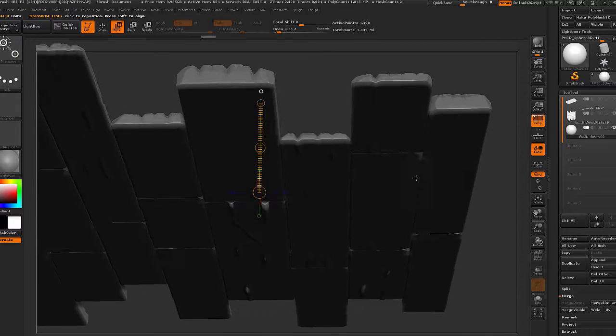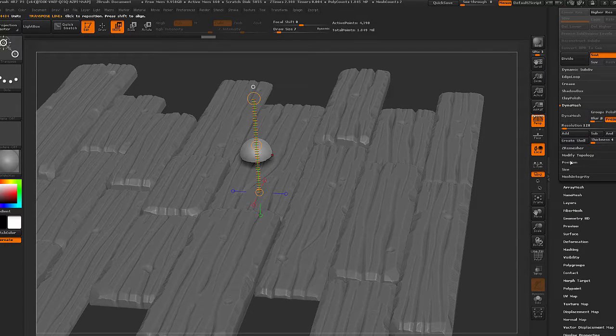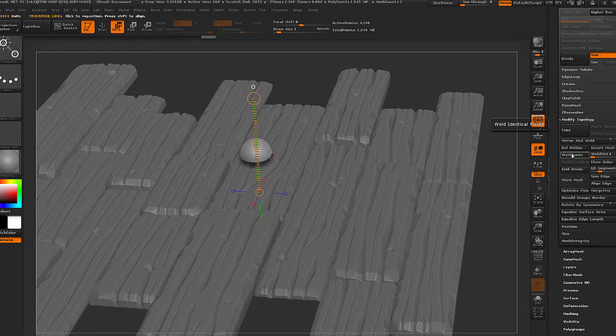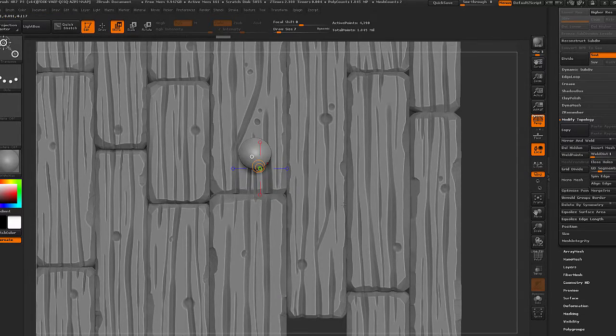And I'm removing the lower part of the bolt because we don't need it, and to save some performance basically. You don't have to do this if you have a powerful machine.